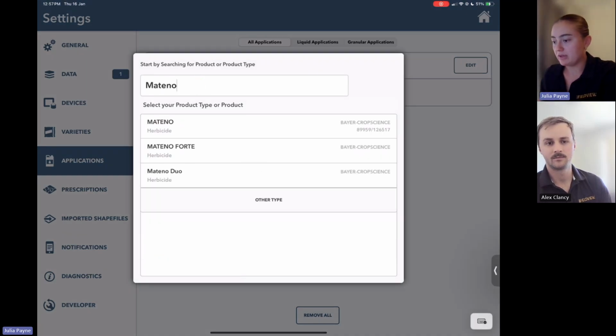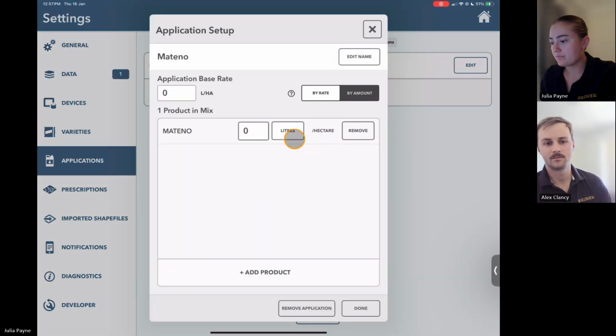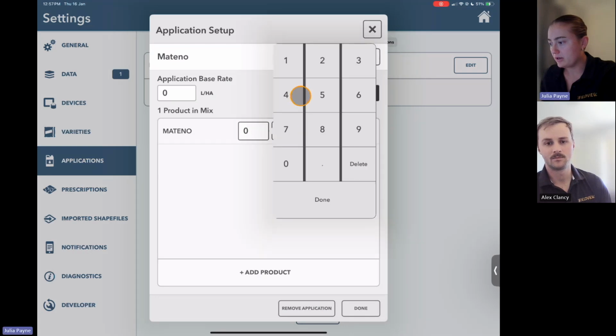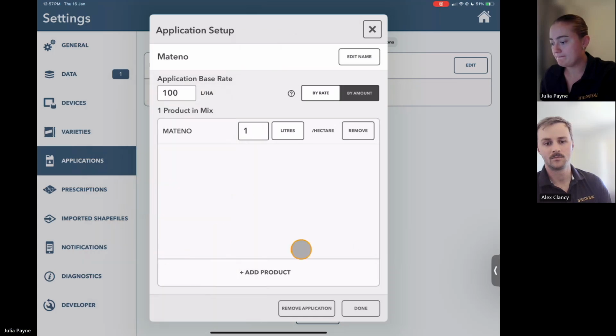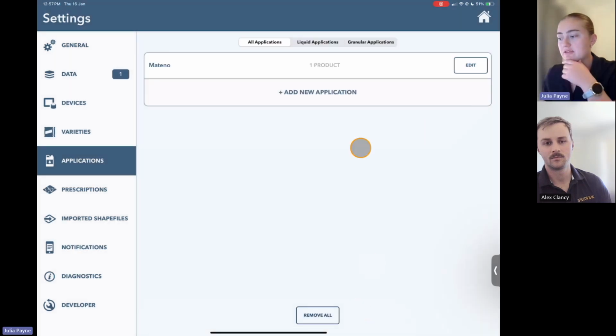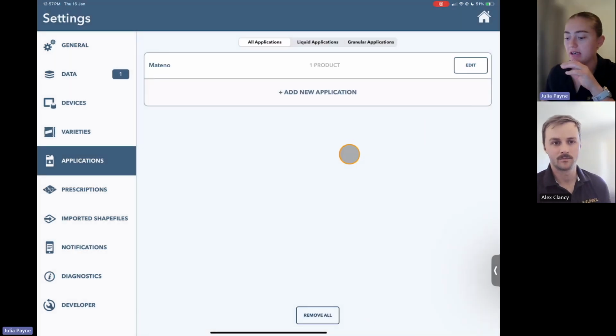We'll select it from the list and put in what our rate is. Then press done, and now we've saved our application here.